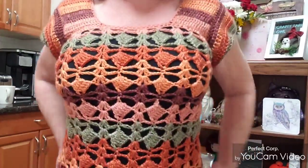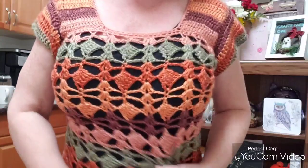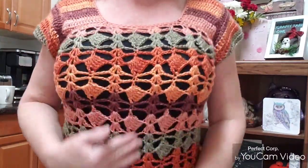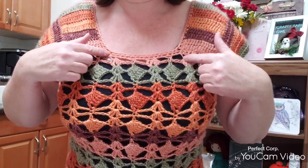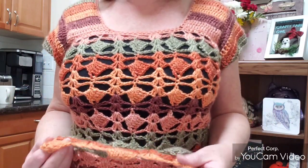So yeah, I really like the design of it. It did go a little bit off. I kind of wanted a little straighter, but see, actually that's not that bad. But yeah, I think these colors are very pretty.